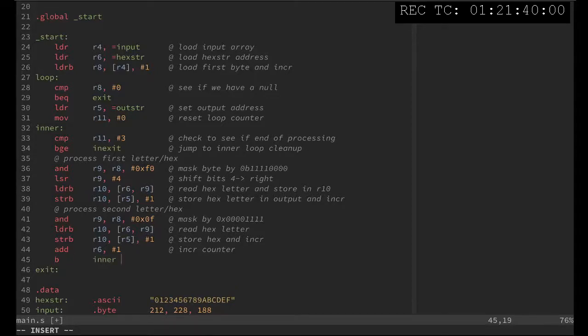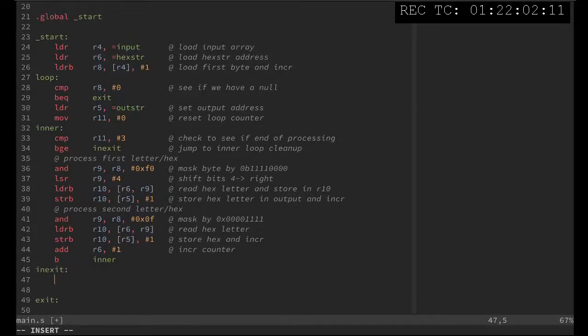So that'll do that for 3. It'll read the first one, our counter will be 0. It'll read the second one, our counter will be 1. It'll read the third one, our counter will be 2. It'll add 1, and then when we get to the last time, our counter is 3, and so we need to go to our inner loop exit, which we were calling in exit.